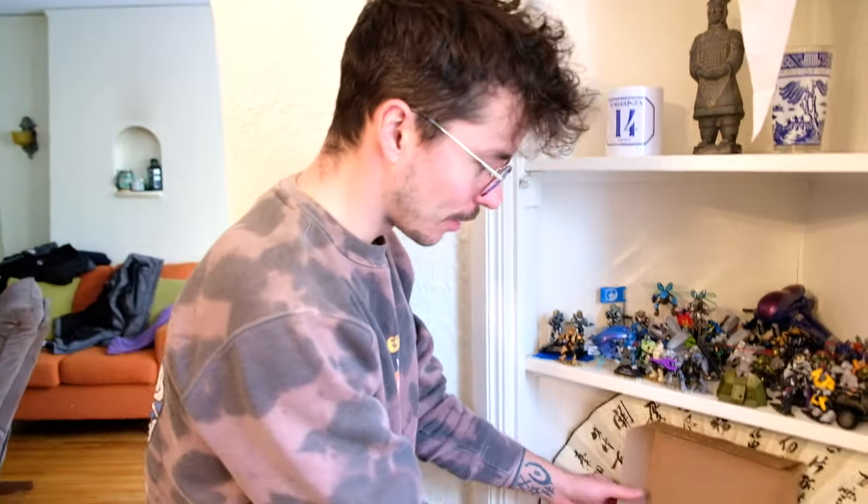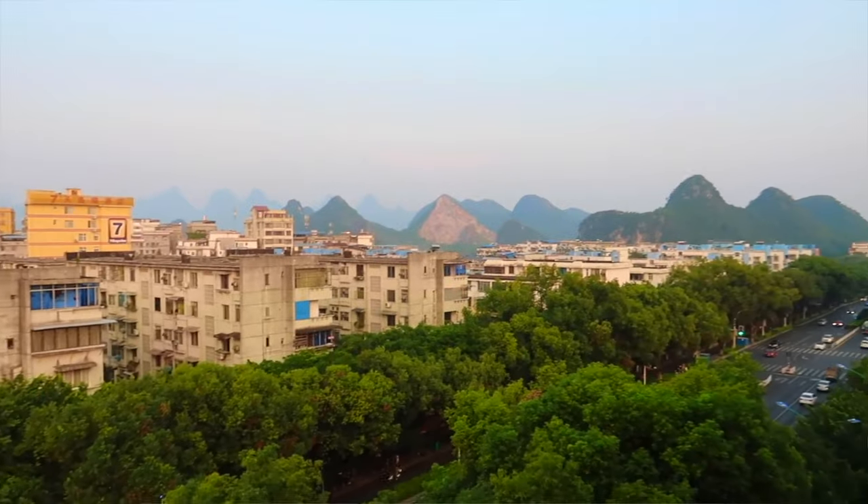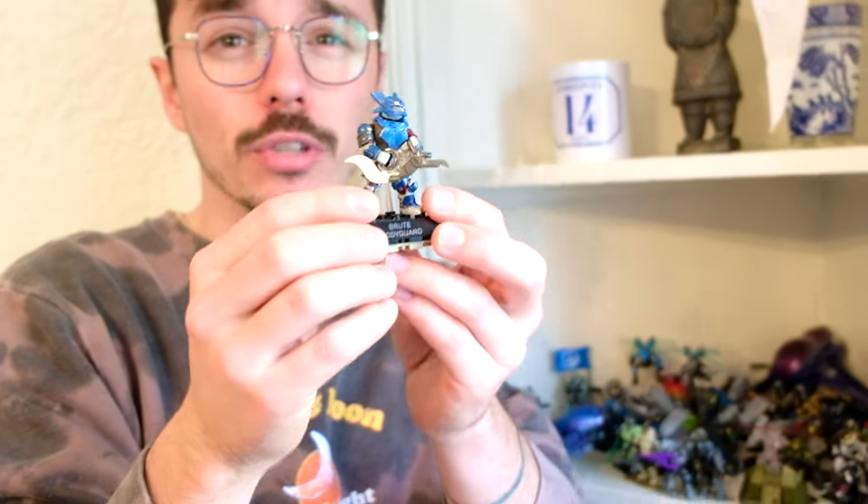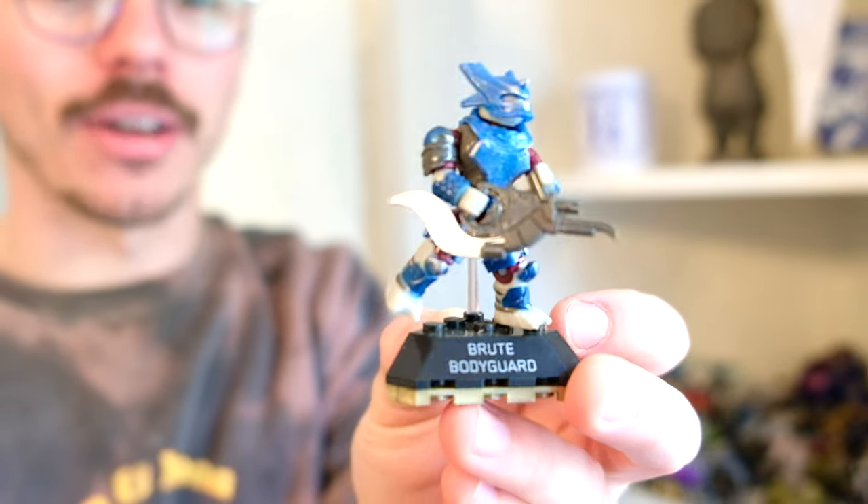We're gonna take this display down because I'm actually leaving in 11 days. So we'll dump stuff in a box as we go. This is Kellan's — this is from Guilin, where we used to live in Southern China. One of the cool things I got while I was in America was a huge figure haul — absolutely massive, figure and vehicle. I bought so much, then sold the majority of it, but kept just a few little pieces. That's one of my favorite ways to get rare stuff. People always ask how you can afford, say, Halo Heroes Series 5 — I just buy big figure hauls, eventually get what I need, sell the rest, and it's basically a free figure. I sold all of that haul and kept the Series 5 Brute Bodyguard. Just such good weathering on that figure. I love the gold base plate, and now all I'm missing from this wave is Cortana.